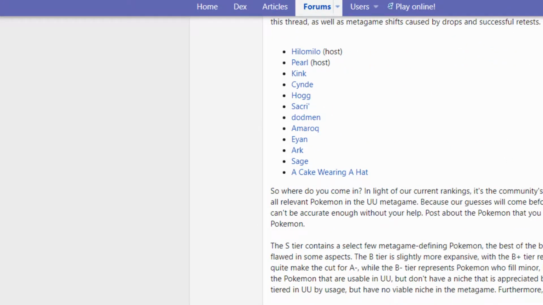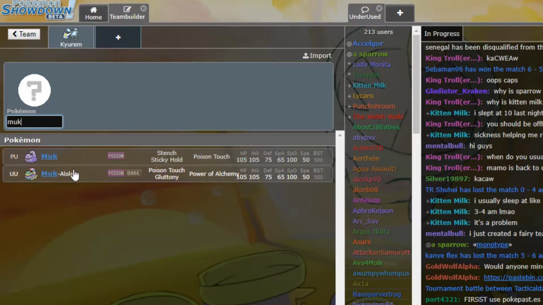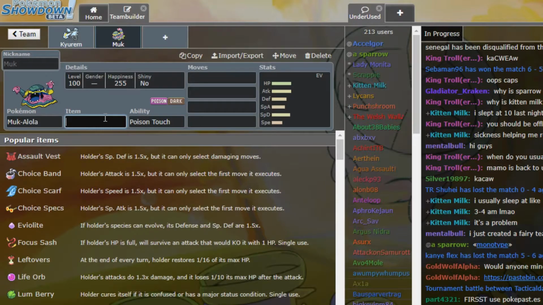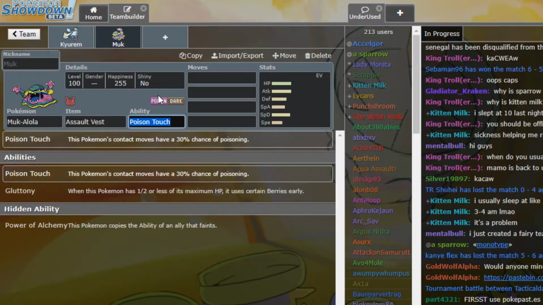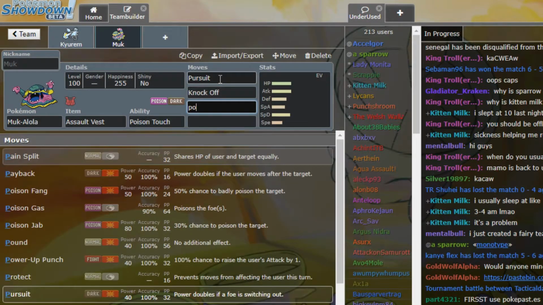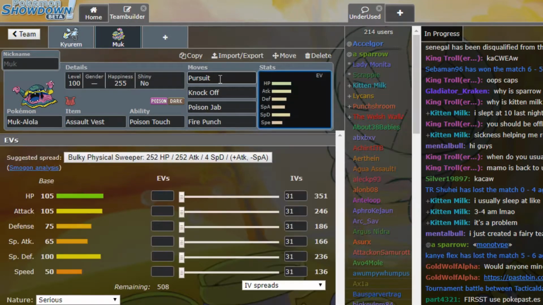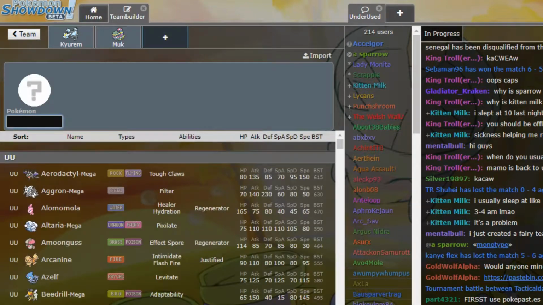So first of all, Latias outspeeds me, so I'm going to need some way to beat Latias. So I'm going to put a Latias counter on my team. I'm going to go with an Alolan Muk in this instance. So let's just build a set around Alolan Muk. Let's use the basic Pursuit trapping set because why not? Grab that Poison Jab and the Fire Punch, and we'll just take that. Yeah, that's fine. And yep, that is pretty much it.